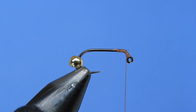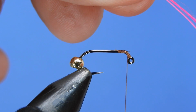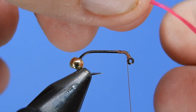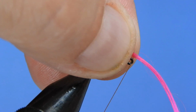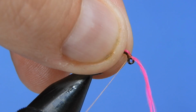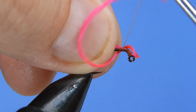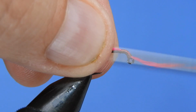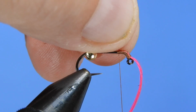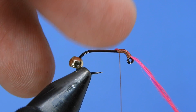You can angle your hook a little bit up just so that makes this part of the tying process a little bit simpler. So we're going to take a little bit of floss here. I've got some Danville hot pink floss, and we're just going to take about a single strand. We're going to tie that in at the eye and then wind it back up just over the elbow of the jig. We'll trim off the back end. We're going to add a whip finish here.